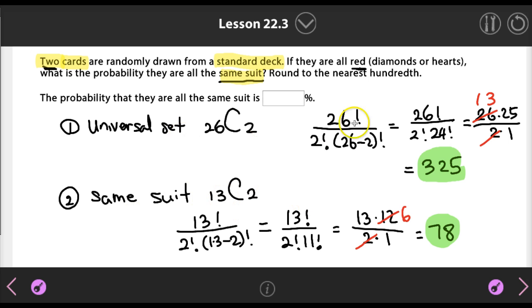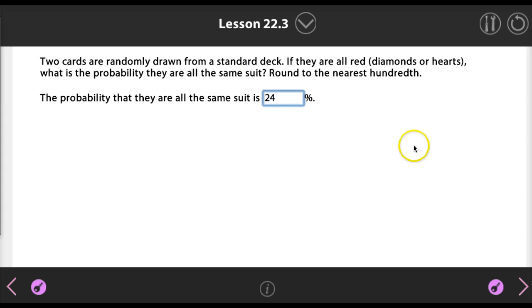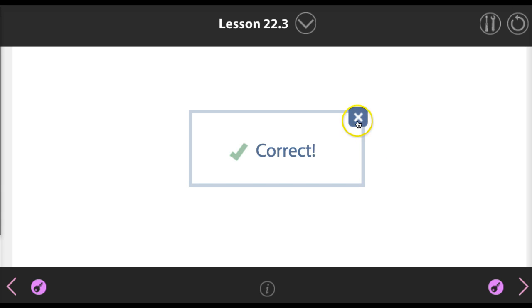All I have to do is, and I have no space anywhere over here, and if I write here, maybe I could. I just have to change the color to white, right? Okay, so I'm gonna go down here and do it. All I have to do now is go 78 over 325. But they asked me about the percentage. So I'm going to go ahead and multiply this by 100 because that's how you find a percentage. And then I'm just going to use my handy dandy calculator. And so what do I get? I get 24%. Okay, so let's just go ahead and plug in my number and see if this is correct. 24%. I'm going to put 24, scroll down, check answer, correct, of course.